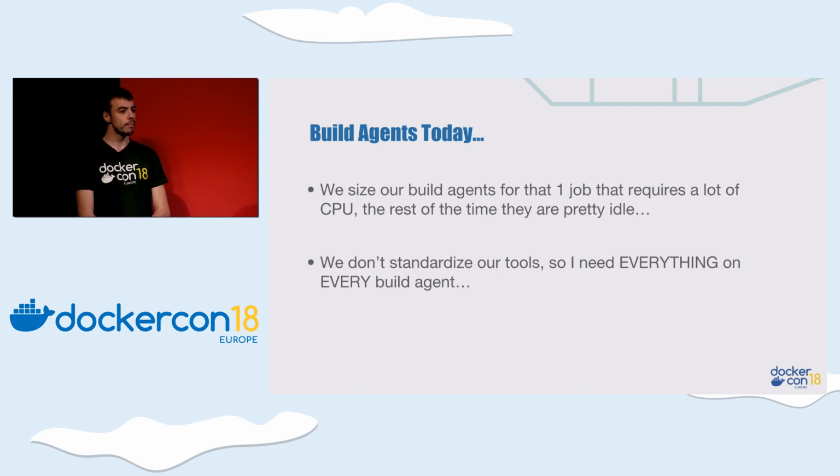And then the second big problem you have with traditional build agents, we often find developers aren't very good at standardizing on their tools, or standardizing on the versions of the tools that they use. Therefore, you end up with a huge dependency mess on all of your build agents, making sure all of your build agents are suitable for all of your pipelines, trying to handle that dependency mess when you upgrade to new versions, and so on and so forth.